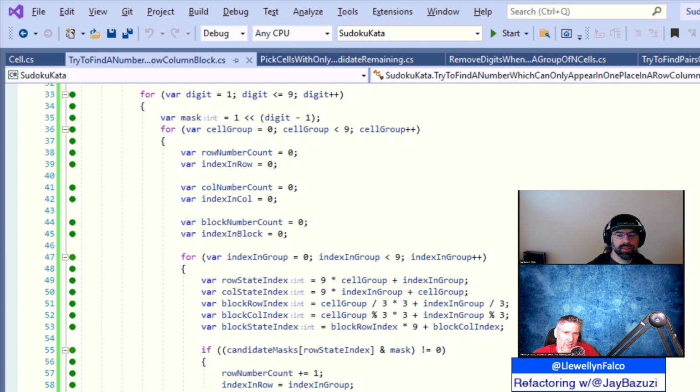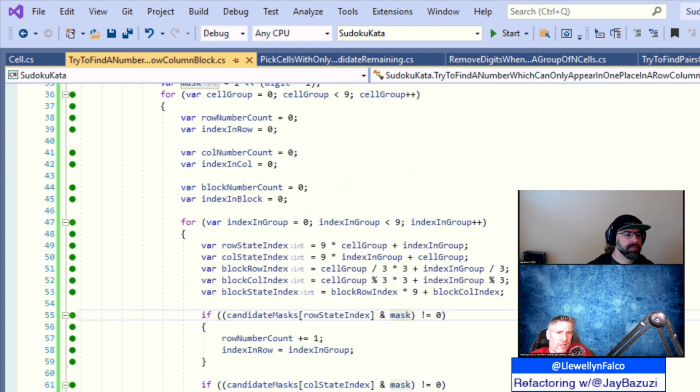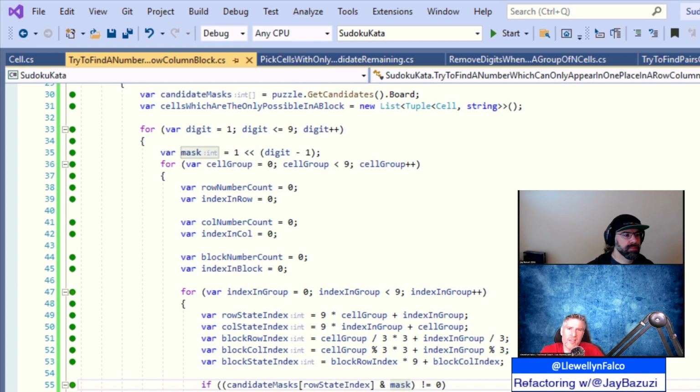It was just too messy. Okay. I know that's not a great thing. I would love to get the mask out of this. Mm-hmm. And it's starting to surface the mask, I believe. Because look at this. Right now this is going through, using the ints, using the digit cells, doing mathy weird stuff. I don't like any of this. It's going from 1 to 9, and then it's making a mask. And then I'd like to get the mask out of here.